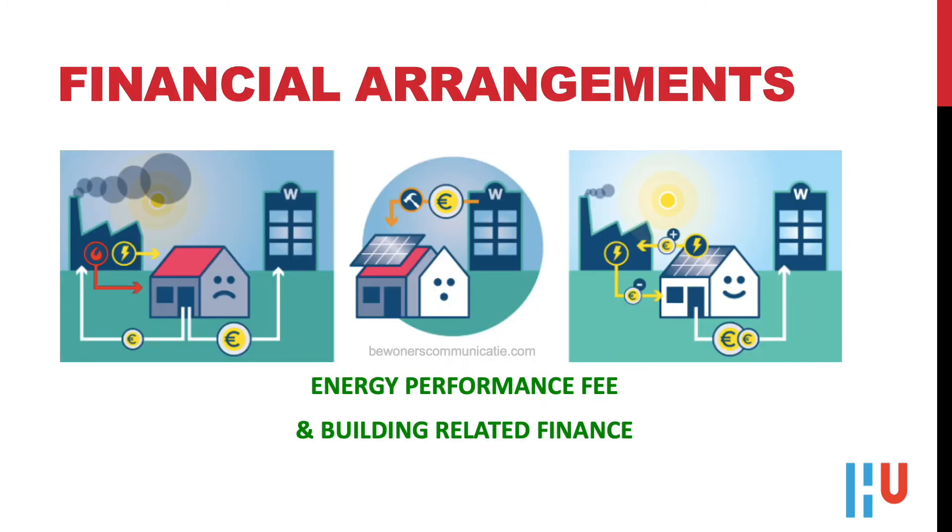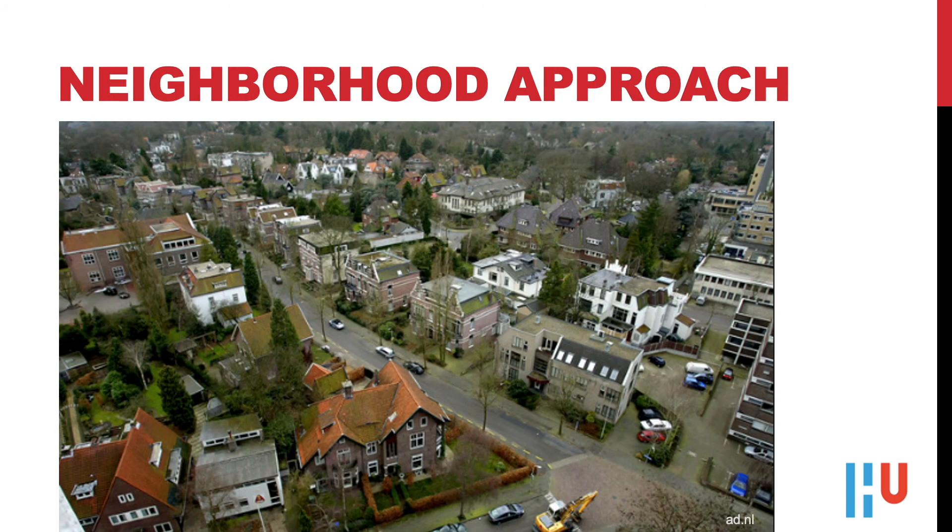It proved to be essential to come up with new financial and legal arrangements in order to make a complete makeover feasible. The idea is that financially, a retrofit will lower the tenants' energy bill towards zero, freeing up money to finance the retrofit — this is called the energy performance fee. For private house owners, a different arrangement has proven necessary: the building-related loan. In neighbourhoods, social arrangements were made to improve the rollout. Meetings, expert meetings and expositions were held in schools and community centres. Excursions were organised, energy coaches were hired, and people that already converted their homes were assisting as ambassadors. This helped immensely, although the quest to discover how to make the best mix of ingredients for a sound neighbourhood approach remains.